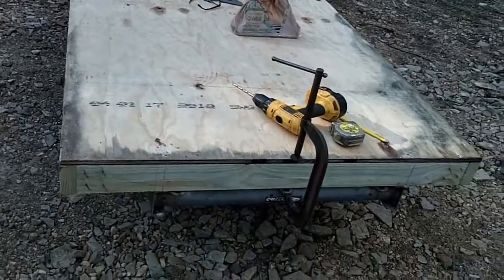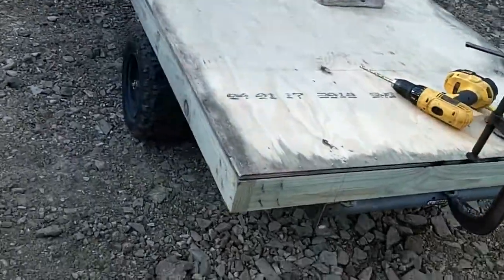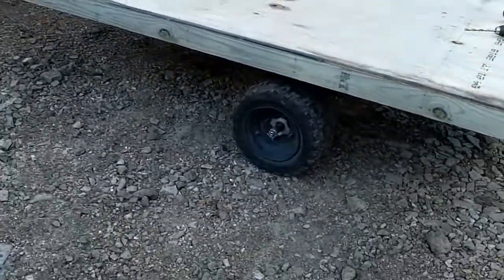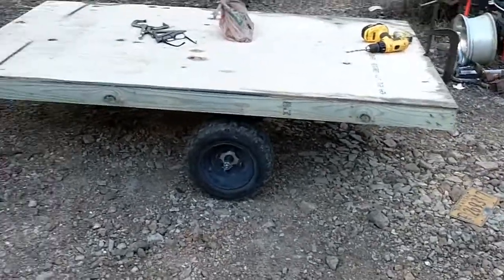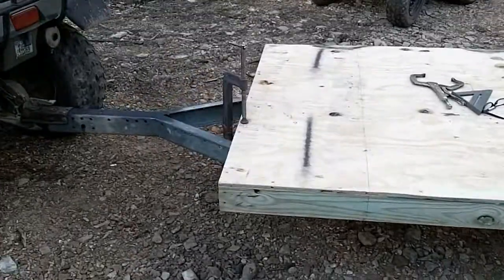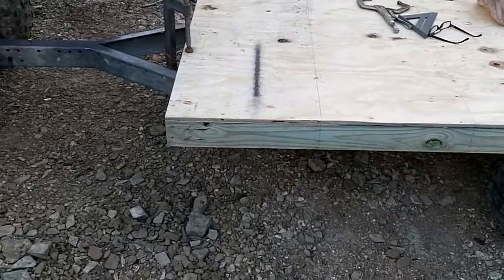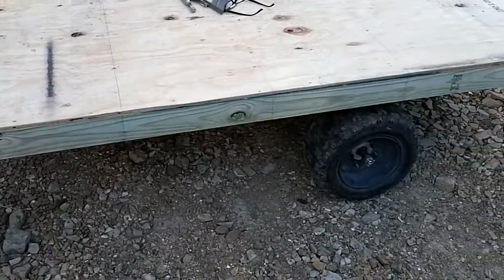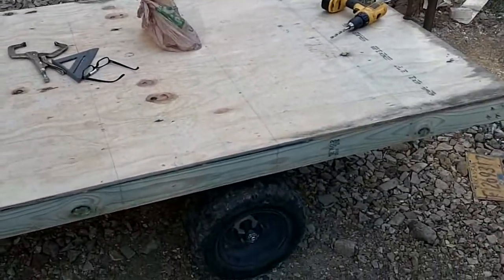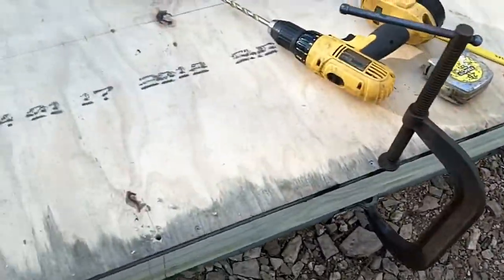Welcome back. Got the trailer frame pretty much finished. Still got some painting to do. I'm gonna have to put some type of tongue jack in front. Got the platform set on it. We built that, I don't know, a couple weeks ago probably. What I'm doing now is bolting it to the frame.